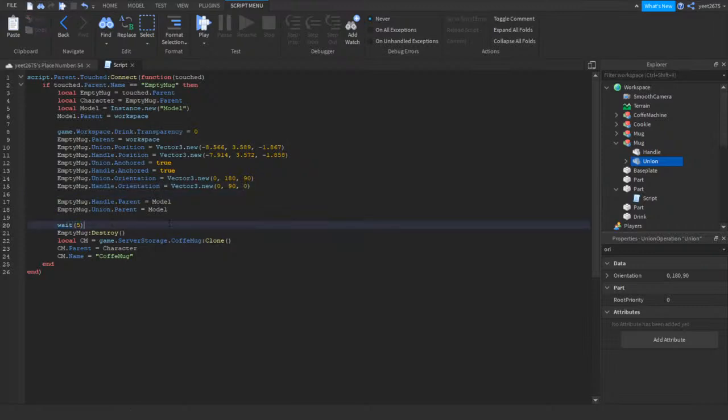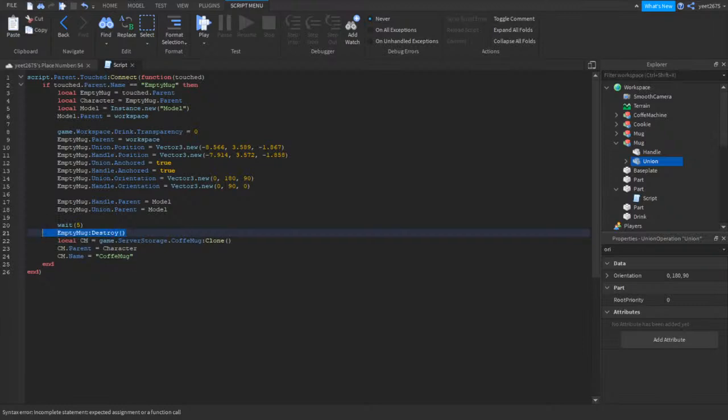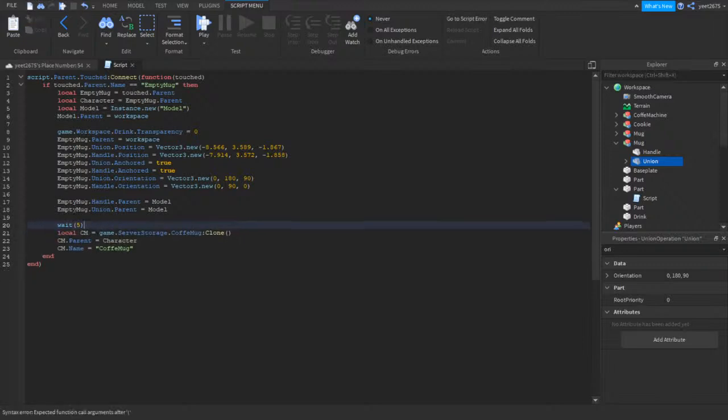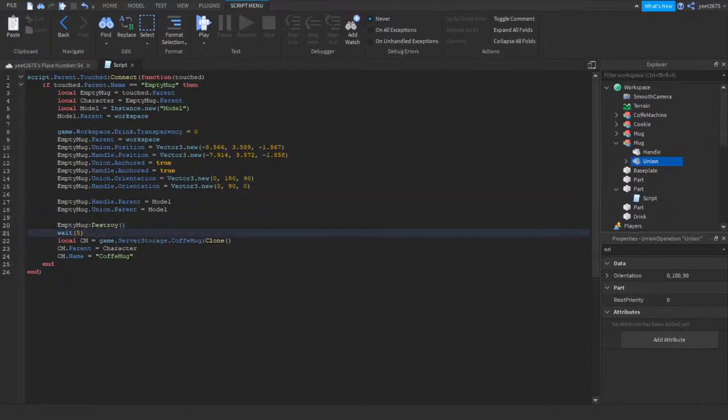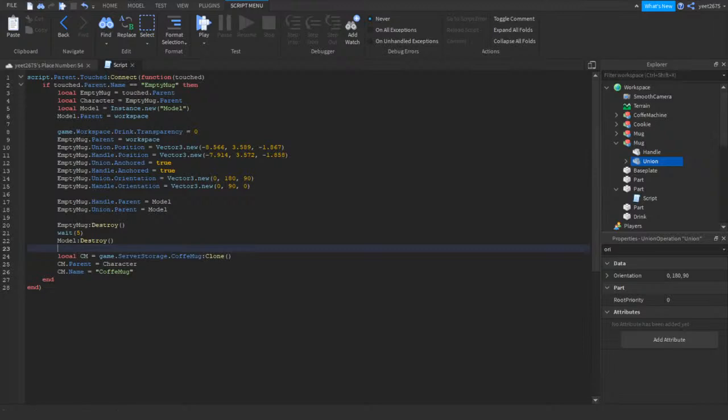So that looks like it's going well. We do need to destroy several things. We're just going to remove that, put that there. Then we're going to change this to model, destroy, and that's looking like it's working.